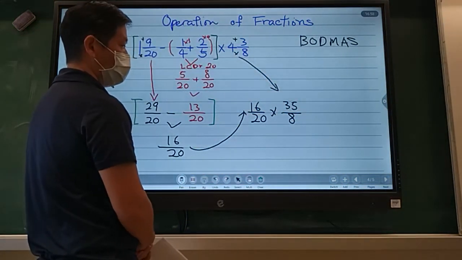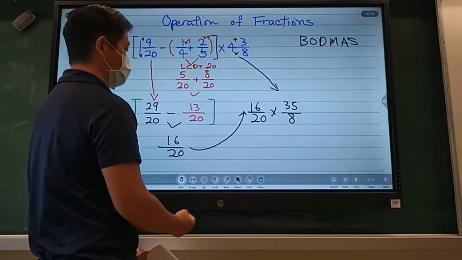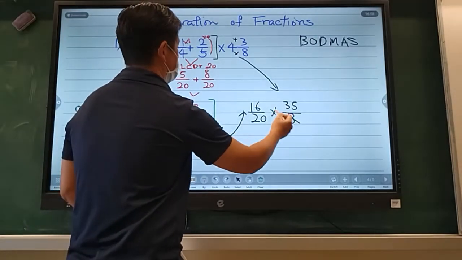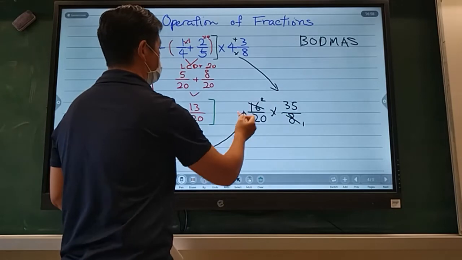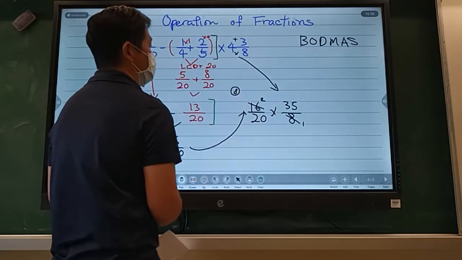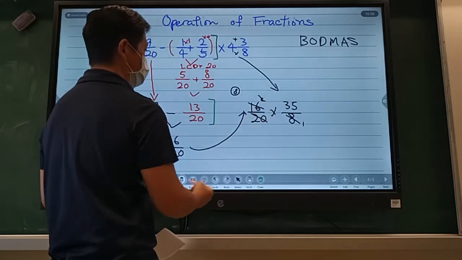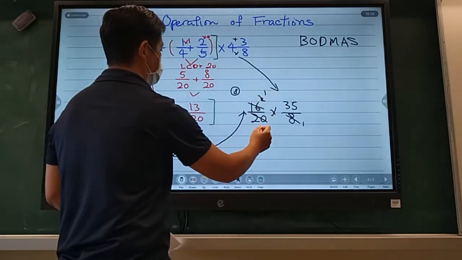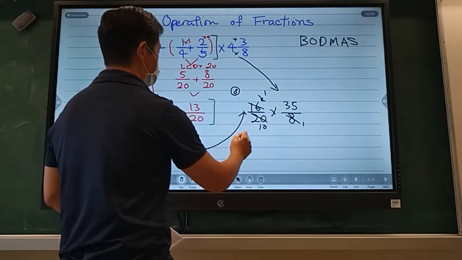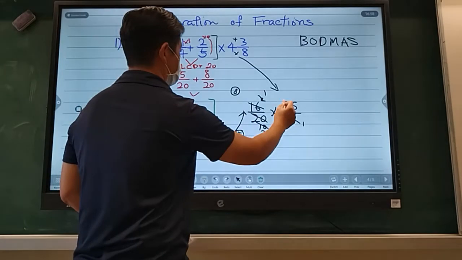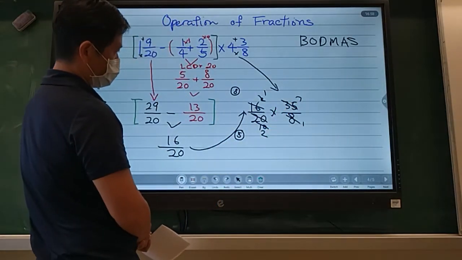Okay? What's the next step? I think we need to see if we can reduce or cross-cancel, right? So let's see. Eight and sixteen. That could be cancelled into one and two using eight as our factor. How about two and twenty? That would be one and ten. How about ten and thirty-five? We could use a five. So that would be two and seven. Anything else I could cancel? I think that's it.